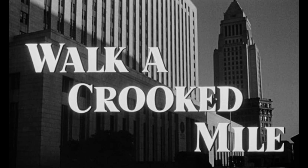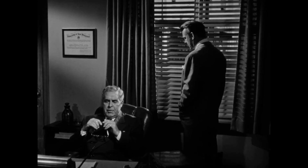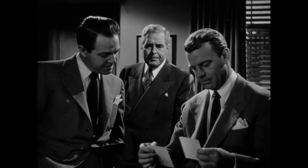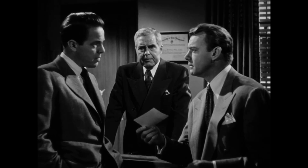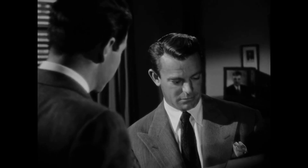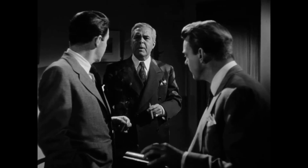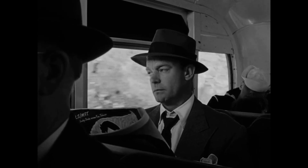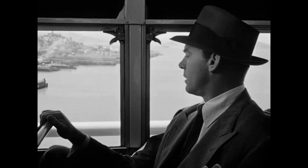Walk a Crooked Mile was produced by Columbia Pictures and was directed by Gordon Douglas with some excellent cinematography by George Robinson. Another title for this film was FBI Meets Scotland Yard, which is a pretty fitting title, as the story at its core is largely about these two agents, one American, one British, both working together. It's interesting how the film is almost documentary style, because there's a constant narrative that goes through the film given by Reed Hadley. And I actually like that a lot, as it helped give a structure to the narrative.